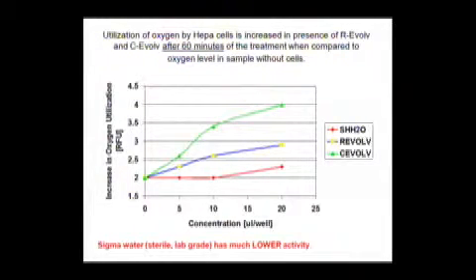I'm going to show some charts and graphs here — I'm just going to summarize them, you don't need to be a biologist. If you look at the red line, that's regular distilled water. The blue line is Evolve water. The green line is Evolve water concentrated or evaporated by about 50%. There's a dose response there. What we're talking about was a test tube test showing that oxygen uptake was enhanced in human blood — just in blood, in a test tube, not in the body. But that was interesting. We said, here's something we can hang our hat on, so we agreed to go forward.